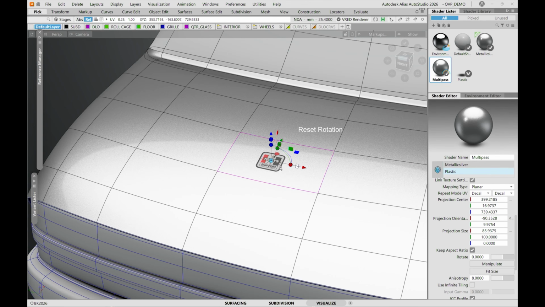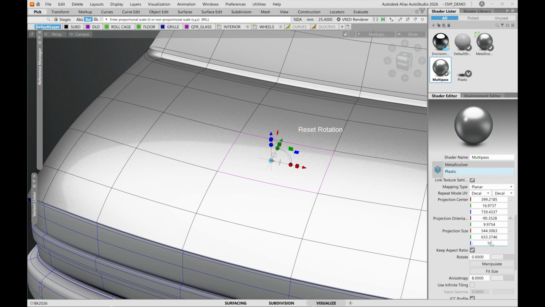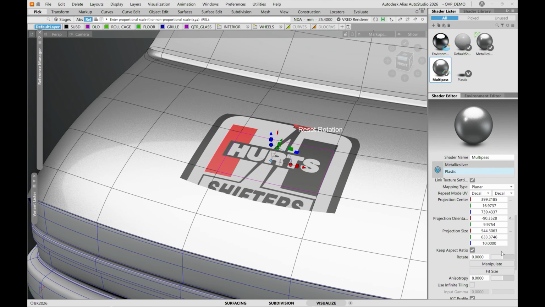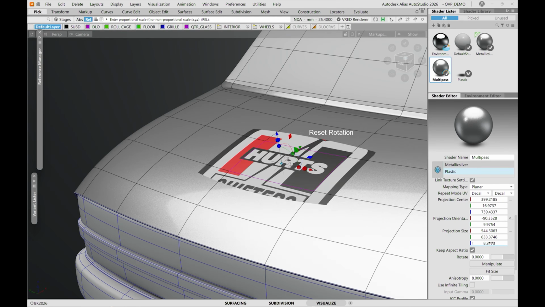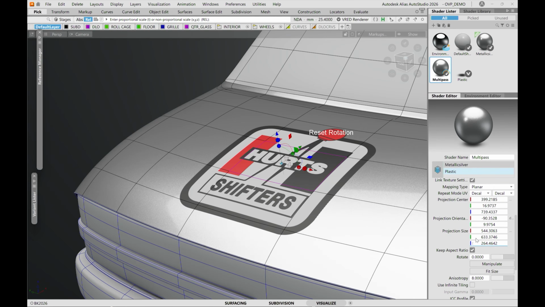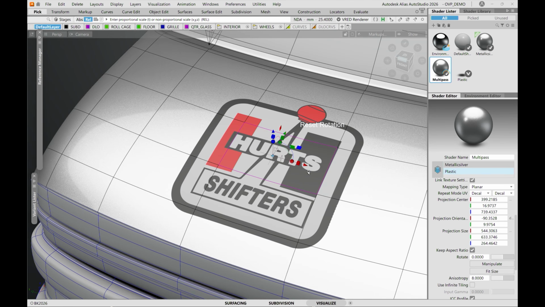So I'm just going to grab this, and I'm just going to scale this up. It disappears, but the reason it disappeared is because of this Z value. It's probably below surface because that surface is crowned. So just raise this value and then it will appear, right? And I'm just going to Alt key in that window and make it a good enough value, and then I can just continue placing it.